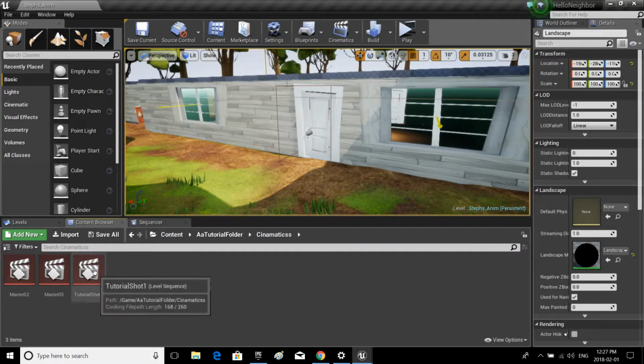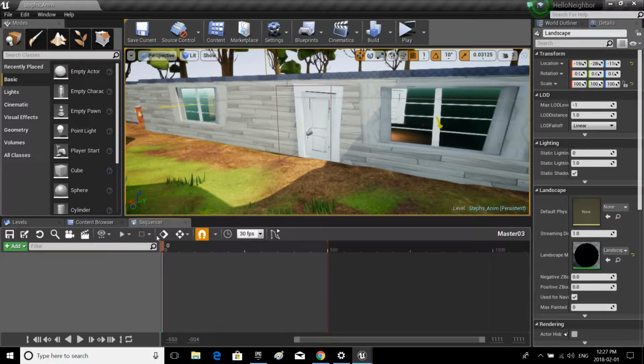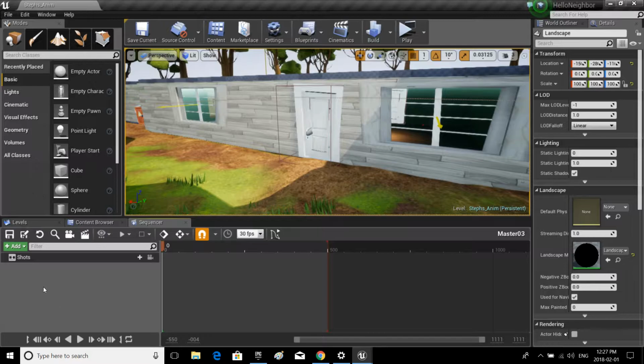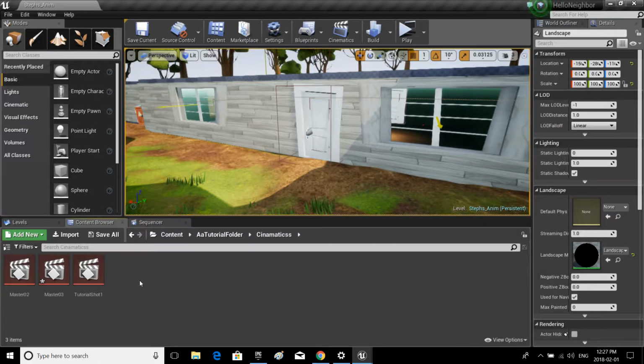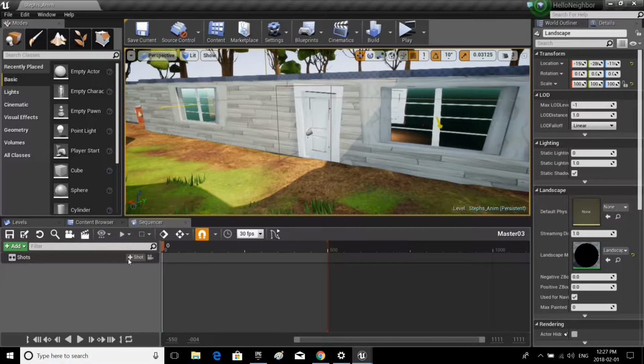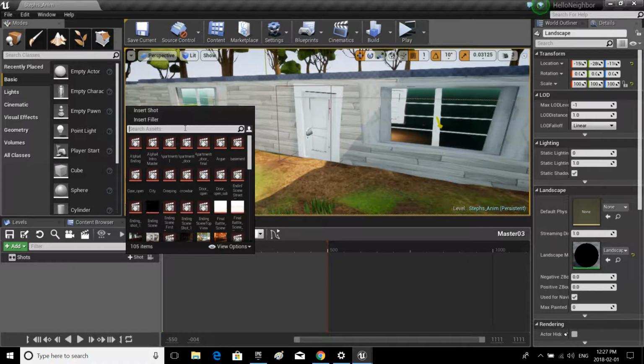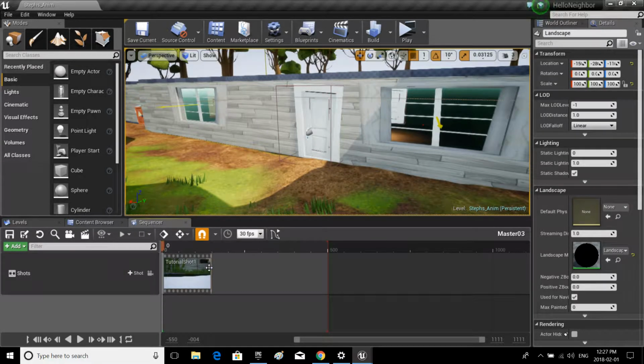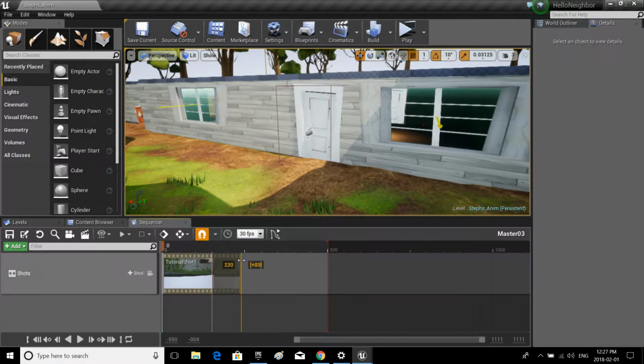So once that's done, we're gonna go back into our sequencer over here, and inside here we're going to add a shot track. What this thing does basically is it will allow us to put in these shots. Once our shot track is in, let's add that shot that we just made, tutorial shot 1. Okay, and now we have our shot. I got it at 500 ending, and that's maybe a little bit long, but whatever. Let's just drag it out so it's in its entirety. The whole shot within the master will run to 500.